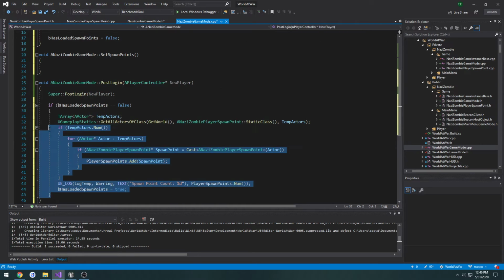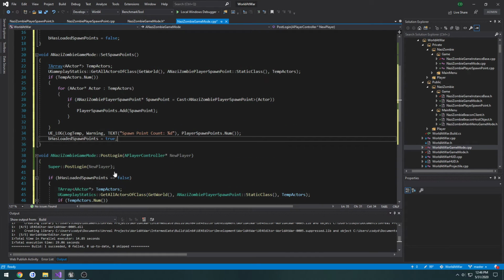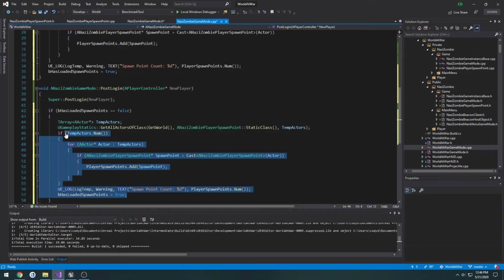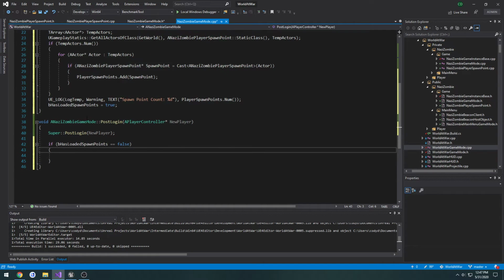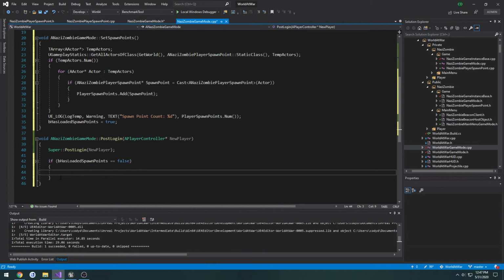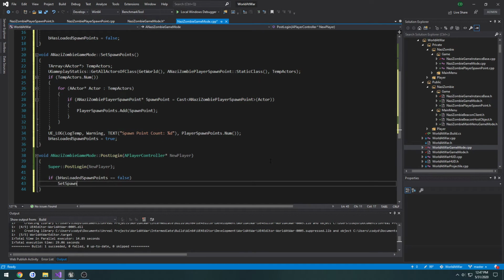I'm going to move all of this section into it, and then simply do a check. So if it has not loaded spawn points, then we're going to call SetSpawnPoints, like so.